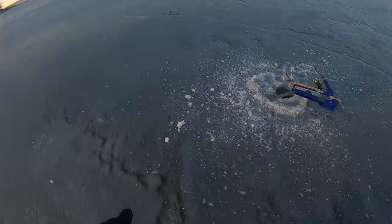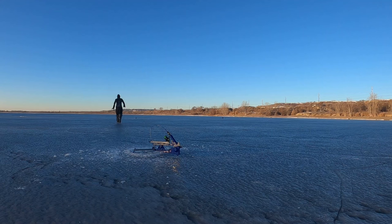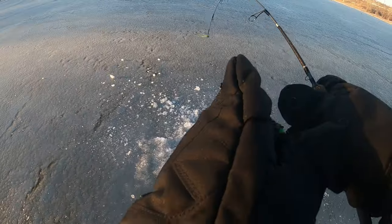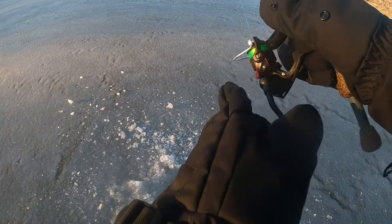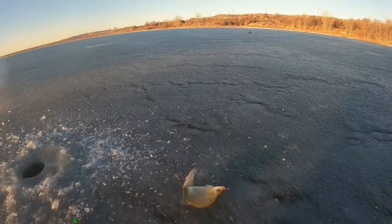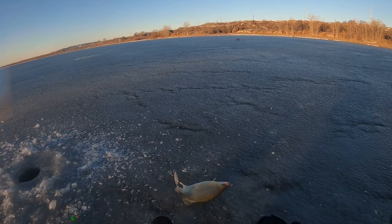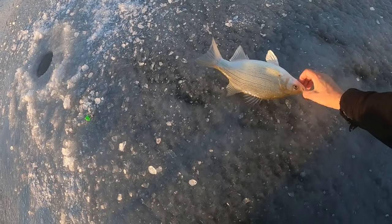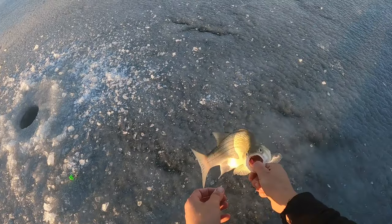Oh, that went off. Yep, fish. Oh no, did he come off? No, he's still there. Yes, big old white bass. Look at that sucker. Oh my gosh. What a pig. What a pig. Wow, the bite is happening now, guys. I just moved this. Look at this sucker.